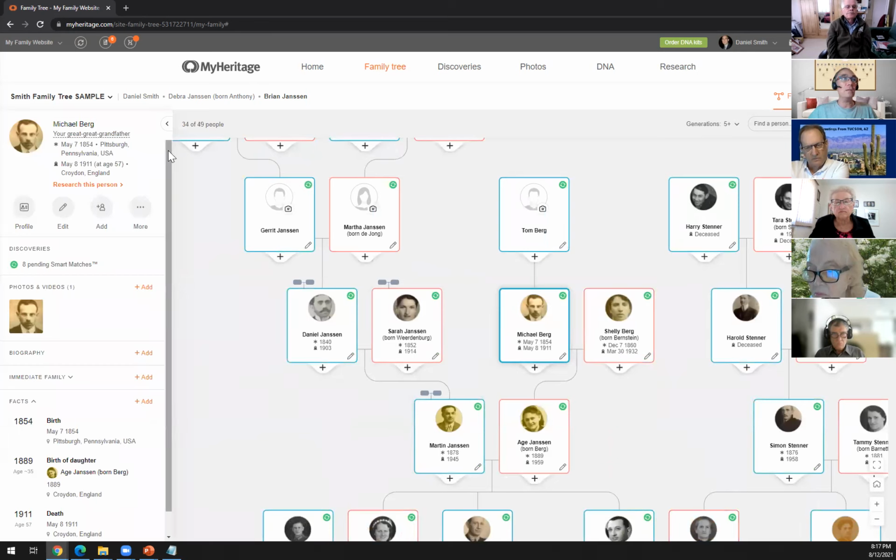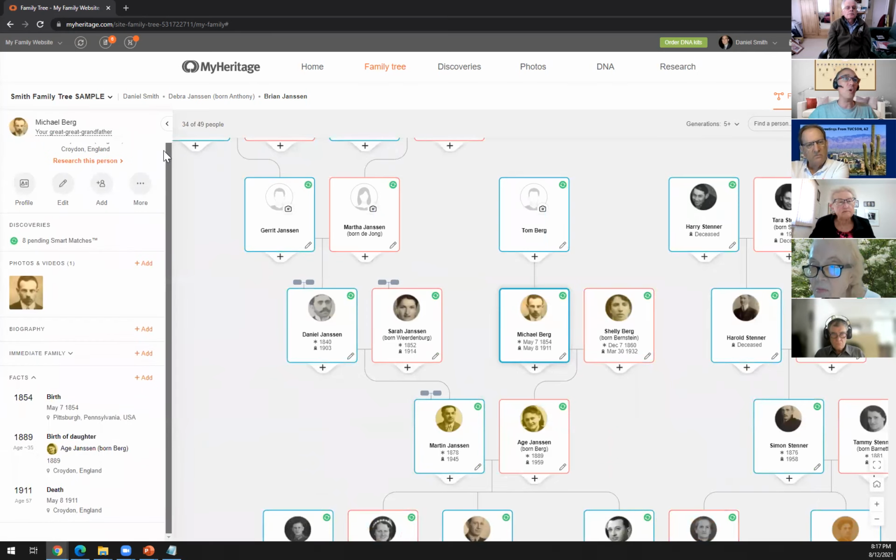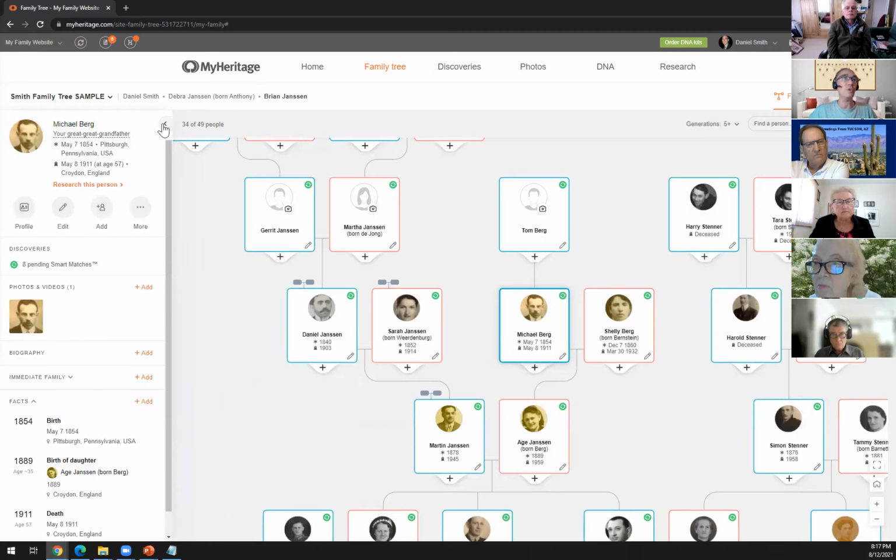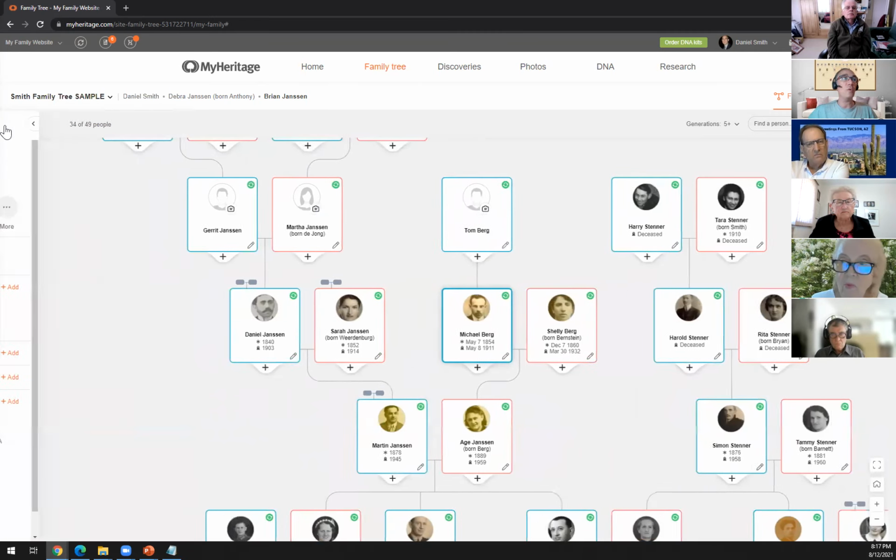The left panel is still going out as always when you click on the card of the person or the arrow here.